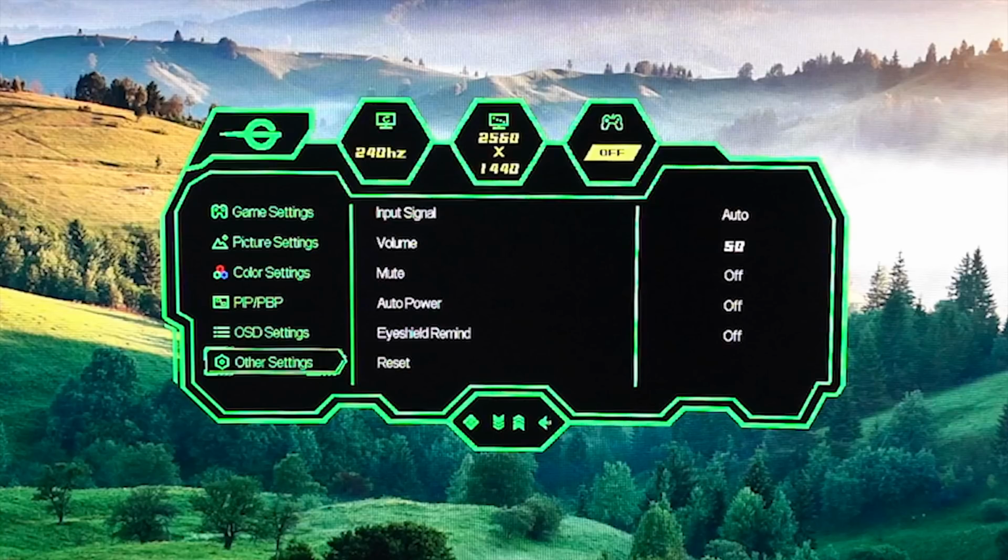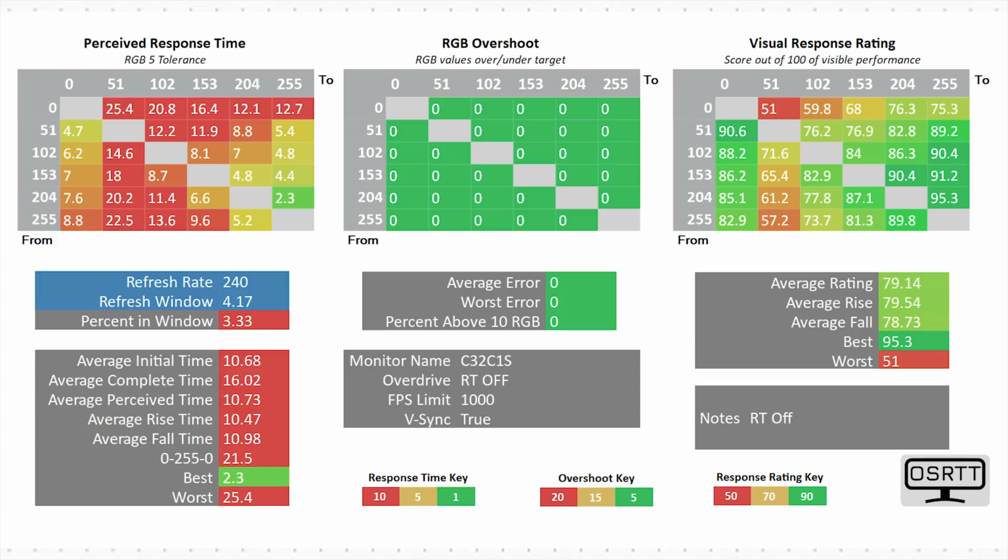And last is the other settings tab. Here you have input signal, volume, mute, auto power, eye shield reminder, reset, and then last underneath all of this would just be information. Shifting over now to the results of the on-screen response time testing tool that I use.